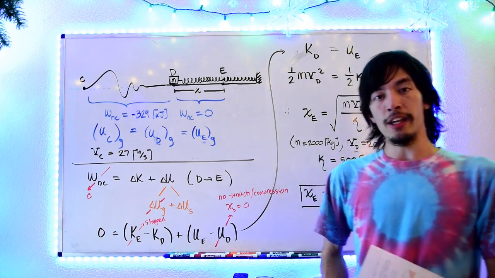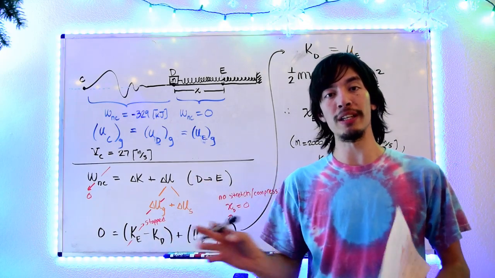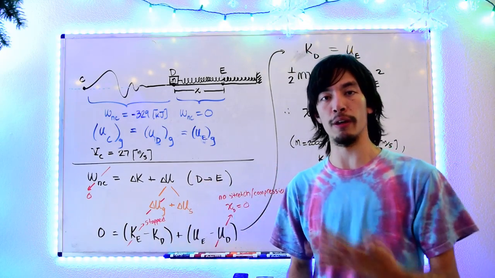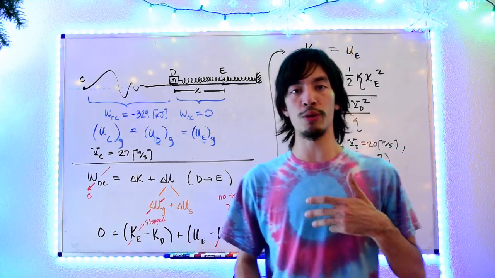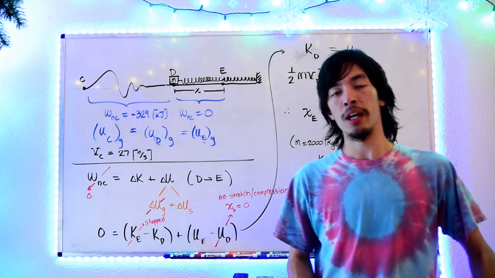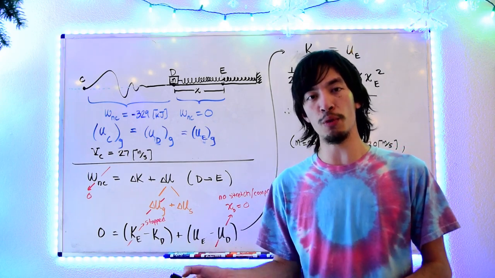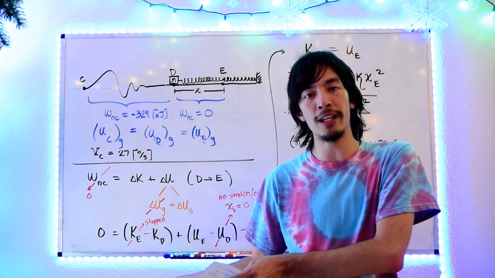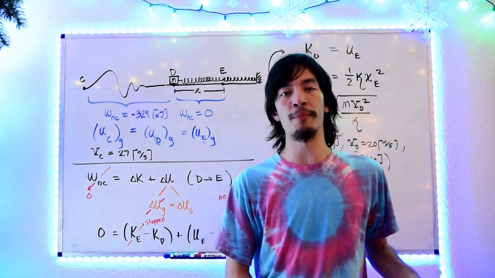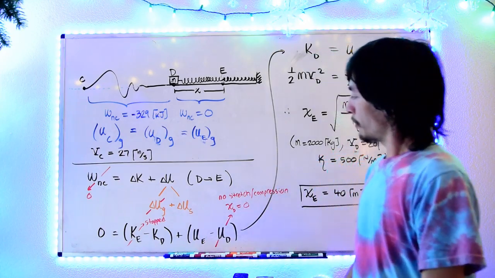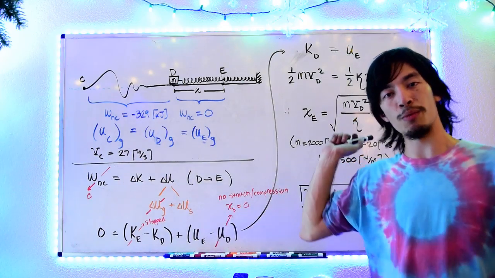So this is an example of how you use the conservation of energy to solve for different pieces of information relating to either speed, compressional or stretching distances of springs. You can use it to calculate the height that things will go to. Anything that you would otherwise feel like you would need to use kinematics for, instead of using kinematics, you would probably want to lean towards conservation of energy to solve your problems. So let me know if there's any questions on this part, and then we'll wrap up this problem and we'll move on to the next one.